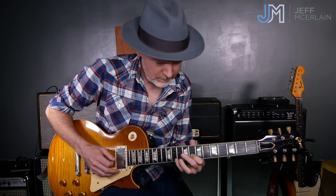Now, look, if you don't have a Les Paul, you can do all the stuff on a Strat. It's more about the playing. But if you want that kind of mid-range honk, that's really a lot to do with the Les Paul or the SG or something. It was a Tweed Champ. That's right. Yeah, I remember hearing that.